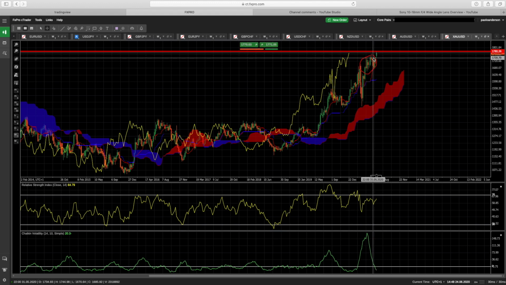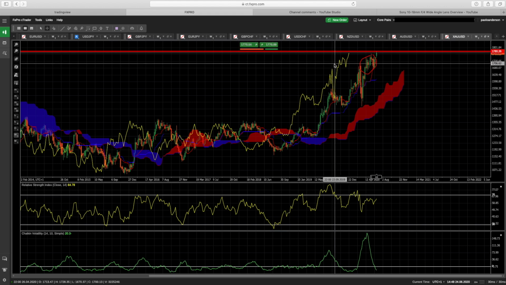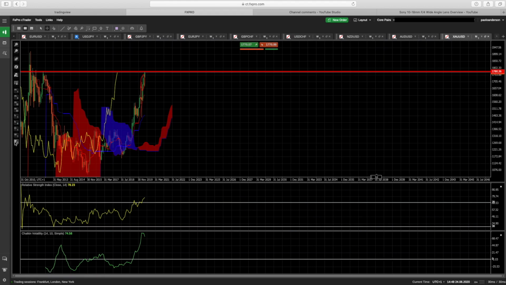And price action, based on our analysis, did retrace up to the 17. We're heading towards the 1780, and I honestly think we'll break above that 1780. We're going to be heading to the 1800s. We haven't hit those highs in a while. Let's just jump back down to the monthly. Last time we were at those highs was about the formation of the financial crisis. We're up here with the 2011, 2012 mark.